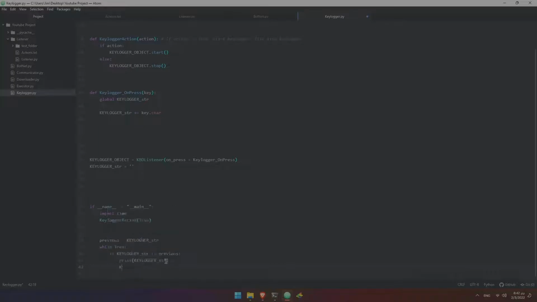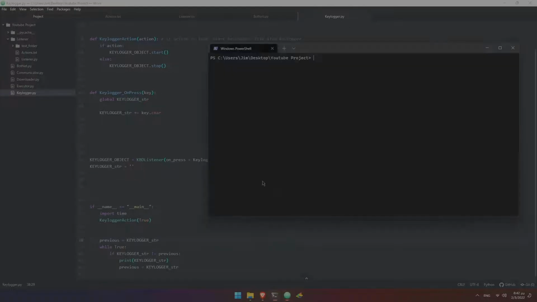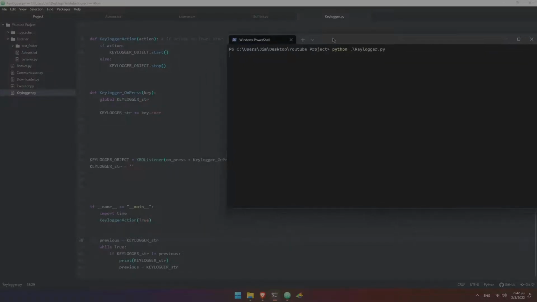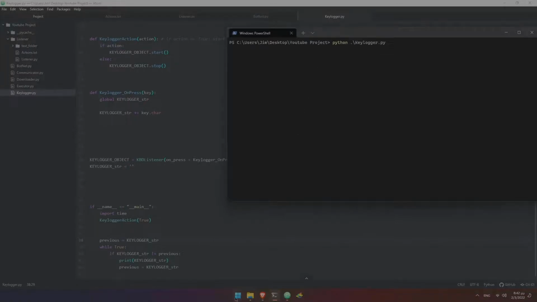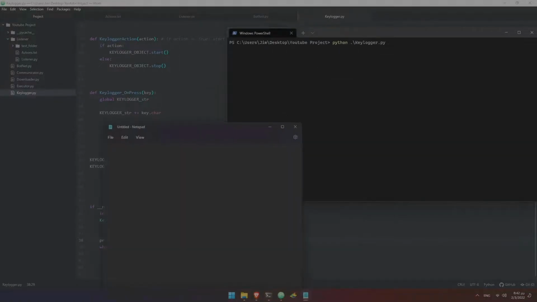Keylogger previous equals keylogger str. So we update this previous variable so we can debug the program, actually test some more things.